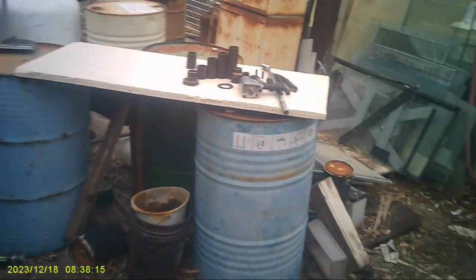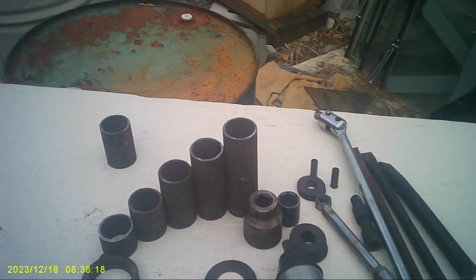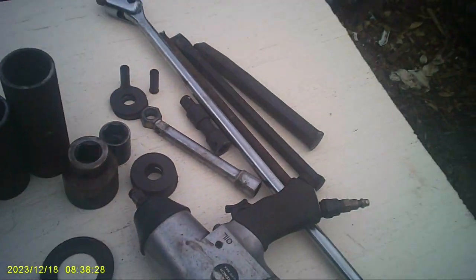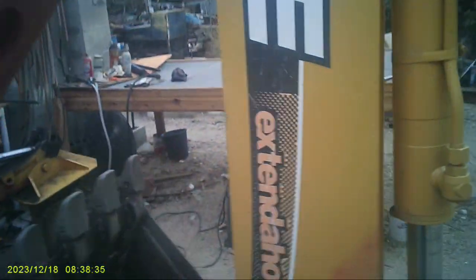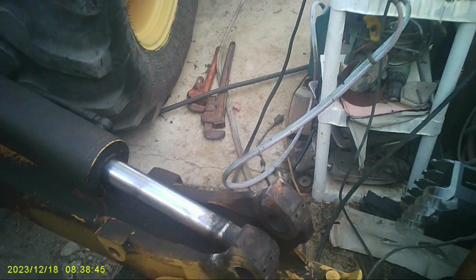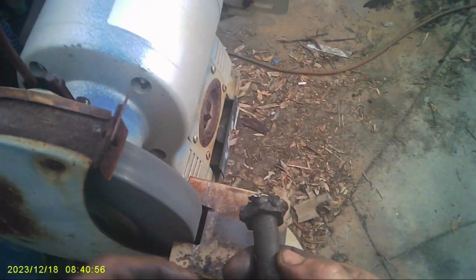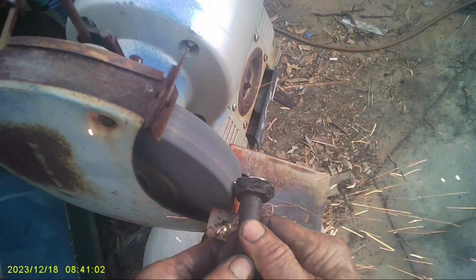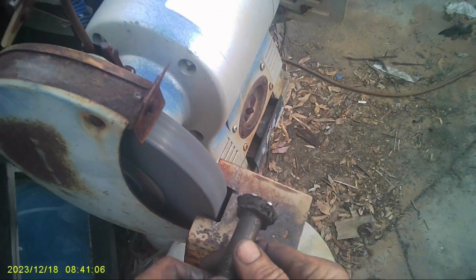I started to lay out the surgical tools. I think we can do a bigger gap, so I don't think we need this one. Might even be able to go from now. That'll be that. So, but first, got to rebuild that ram. Now that's going to be a lot of fun, come to think of it, because this thing's heavy. But we'll see what we can do. Grinding the bolt. Get this one ready for welding.